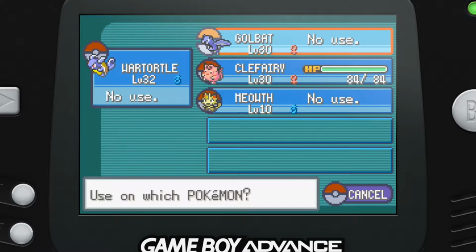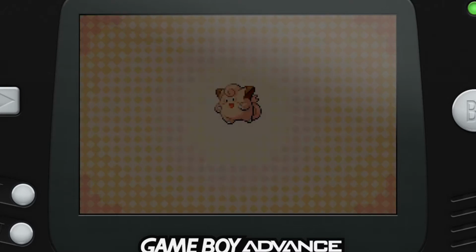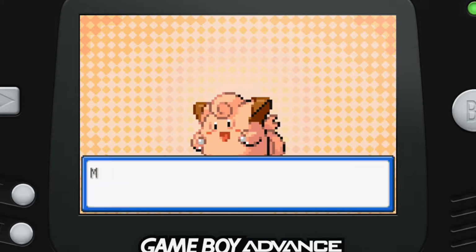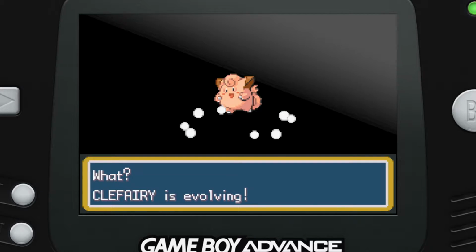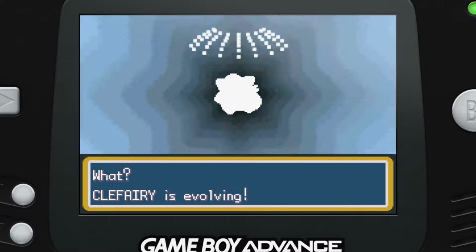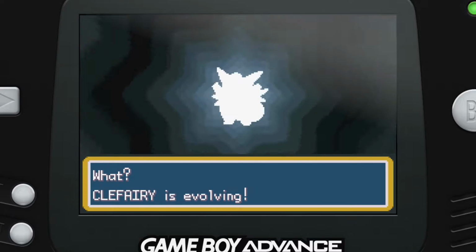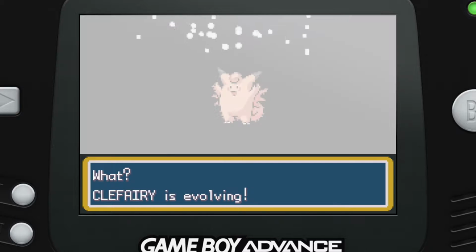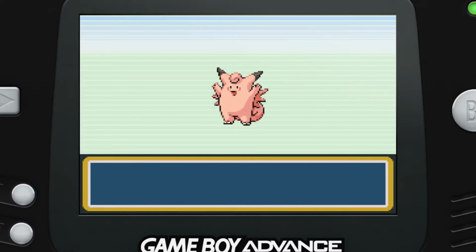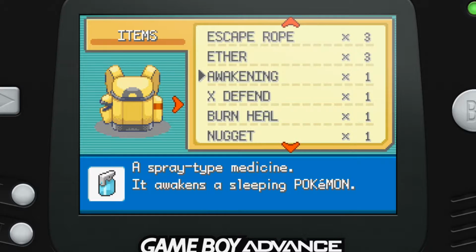Clefairy learned the move that I wanted her to learn, which was Metronome, and that is just the funnest move ever. But what we're going to do now is use our Moonstone on Clefairy and have her evolve. There we go! Clefairy evolved into Clefable. I love Clefable. They are so cute.